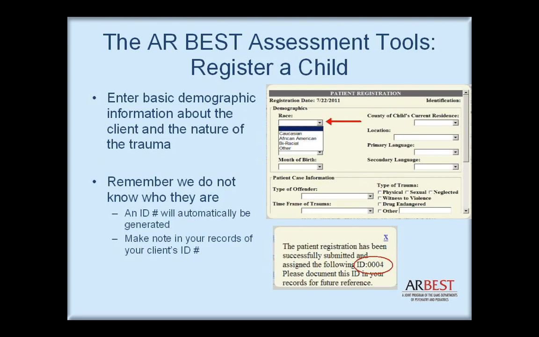We don't know who these individuals are, which is why we don't ask for any identifying information. This is an important part: you'll need to remember the ID that's assigned to them. So when you do follow-ups or other case notes, you'll need to know that client number 4 is Johnny or Sally.